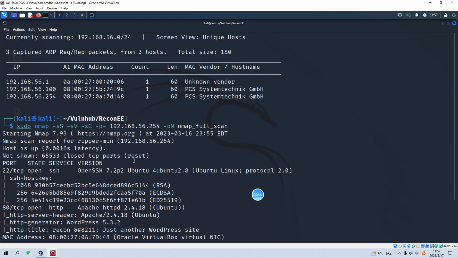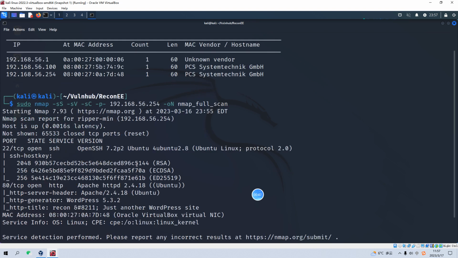254. And I have already completed the Nmap scanning, and as you can see from the result, the target has two ports running.